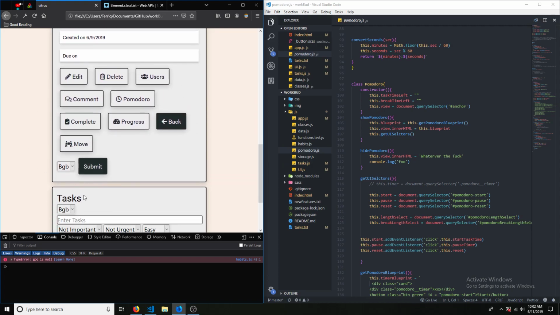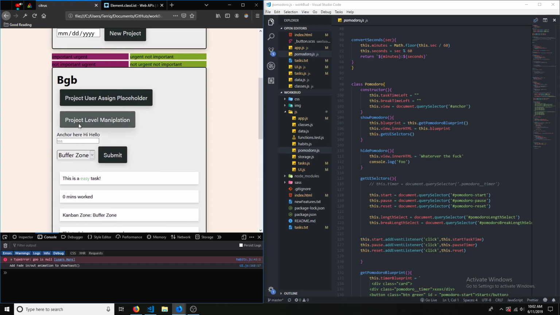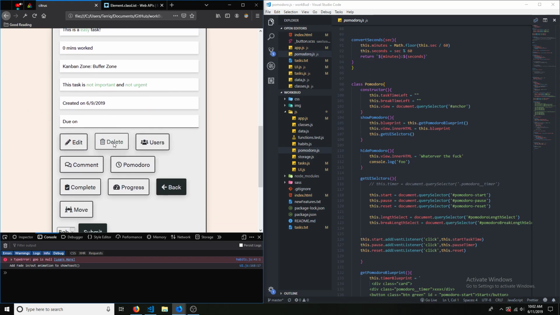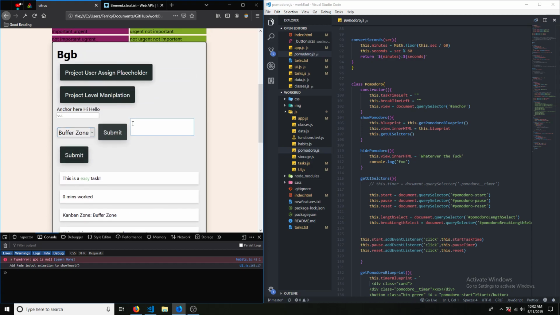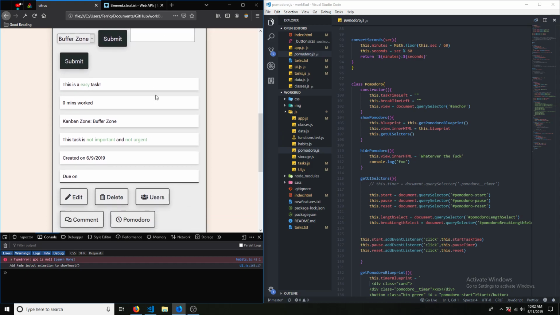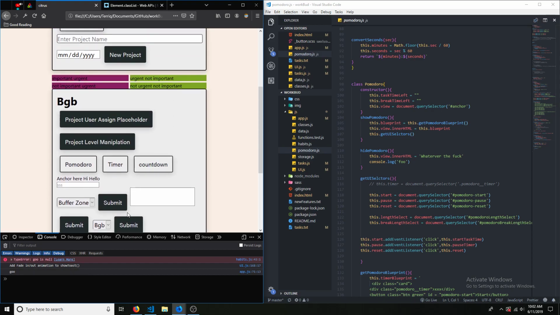If I go here and click on move, boom, it's moved. Click on edit, that's not working. Click on comment, same thing. But if I go here, I don't even know what's going on.